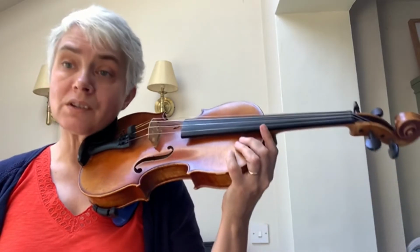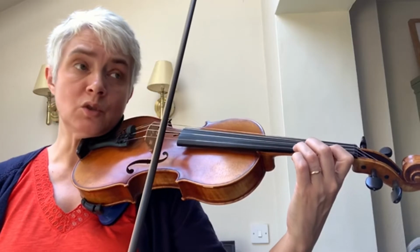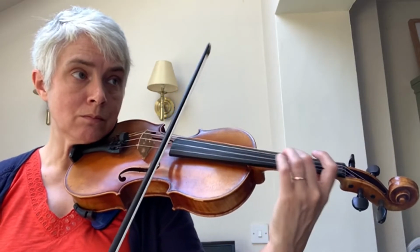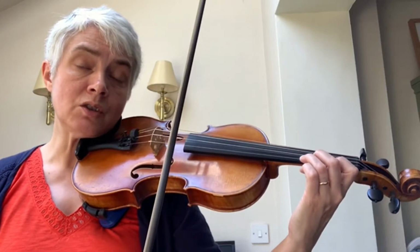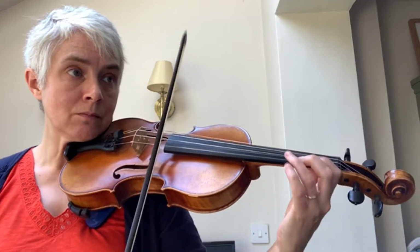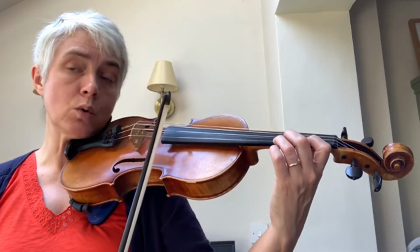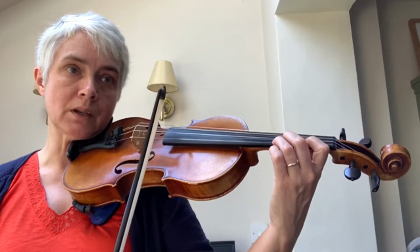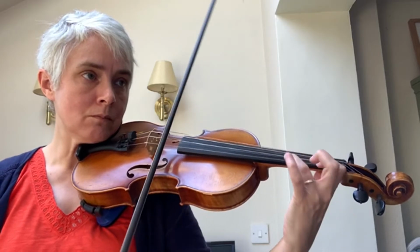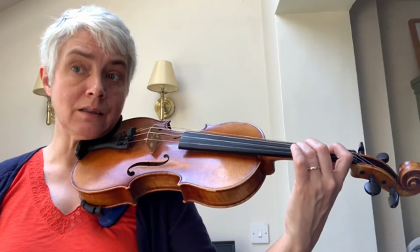When you can do it happily in separate bows, do them two to a bow. And then do them in their groups. And then see if you can play them all in one up bow. It will be an up bow because the previous note has been a down bow. Keep them moving and then you won't run out of bow.